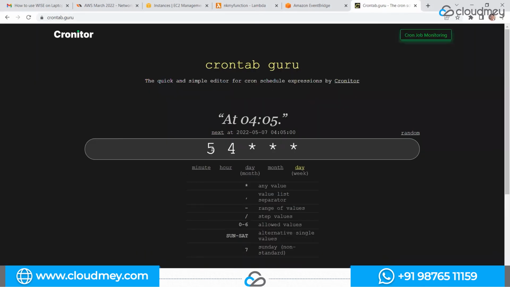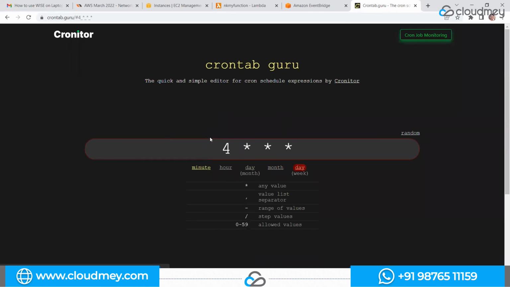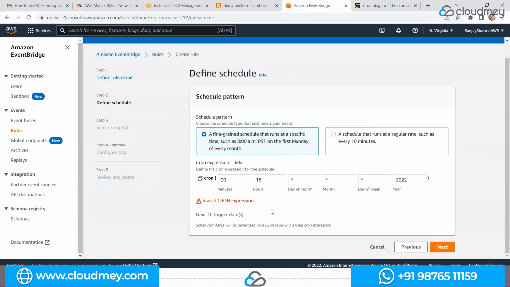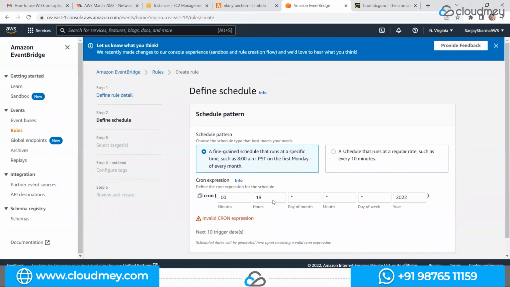Minutes. For example, I'm taking minutes 0, hours 18 hours, days. This is okay. ये आ गया. Asterisk, यही तो डाला था मैंने. Invalid. Okay, बाद में देखेंगे उसको.